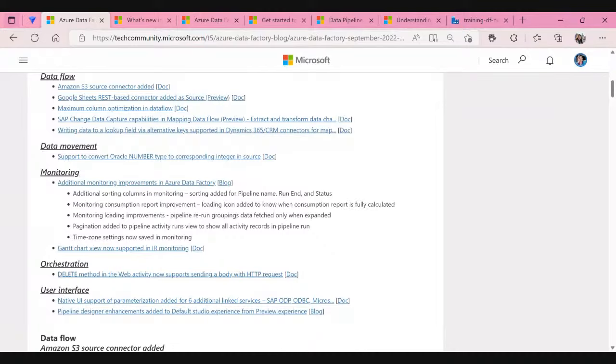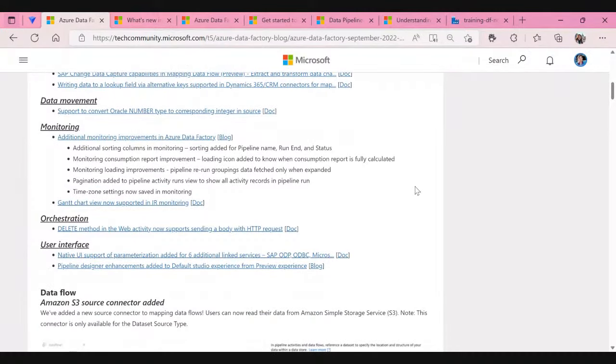If you haven't seen this already, we have new sorting columns, consumption report improvement, loading improvements, pagination, and time zone setting updates. We'll walk through a few of them in our demo today as well. In monitoring as well, the Gantt chart view is now supported in integration runtime monitoring. That's a little bit new, and you will be able to use that now.